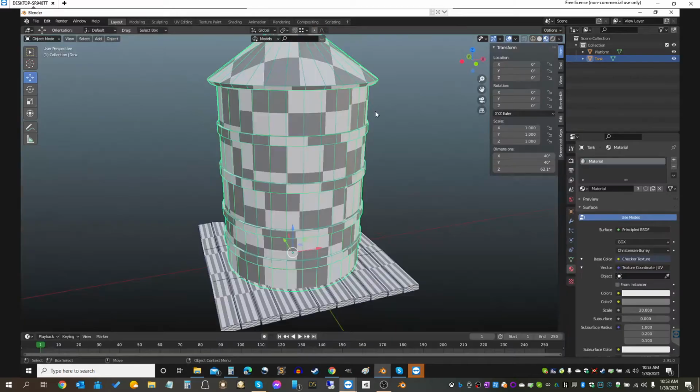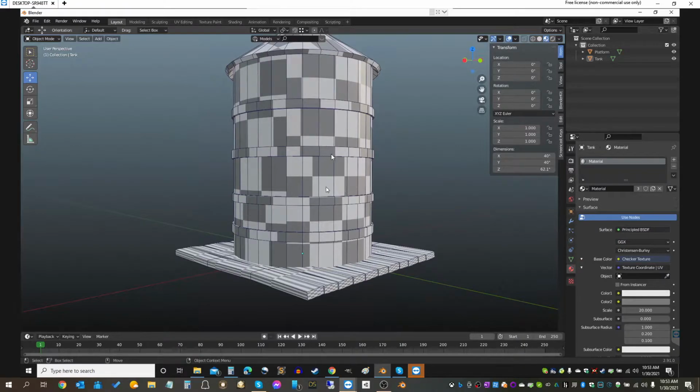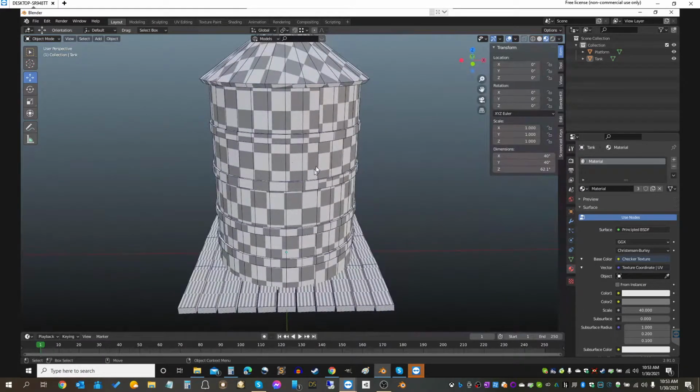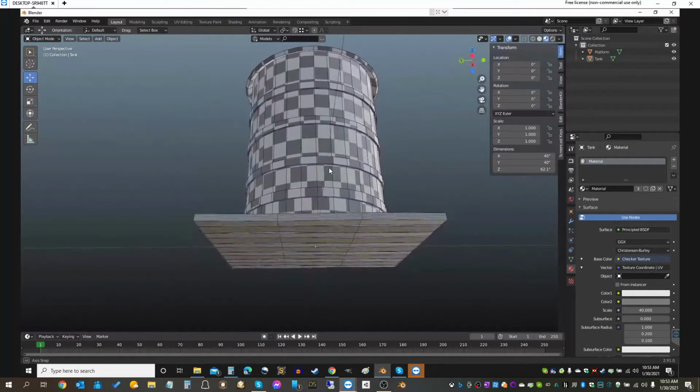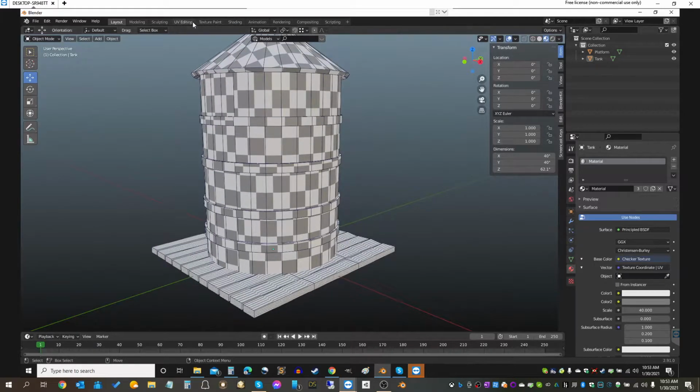Let's go back and look at it over here. So you can see the checkers may not be lining up. Let me make this higher. I'm going to go to 40 because you'll see this better. They're all the same size though. So there's a seam right here. You can see that's the same size. There it is. There's a good spot. Right up here is a good spot. You can see they're all the same size. That actually is a good UV layout. It's just that there's seams. These are different. Anyway, trust me, it's good.